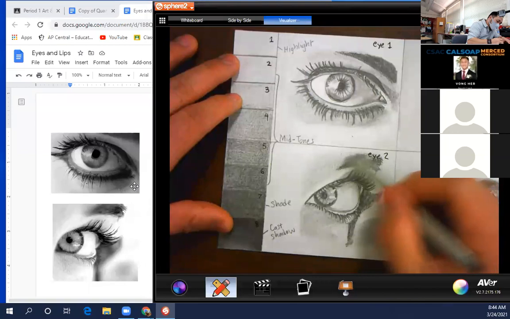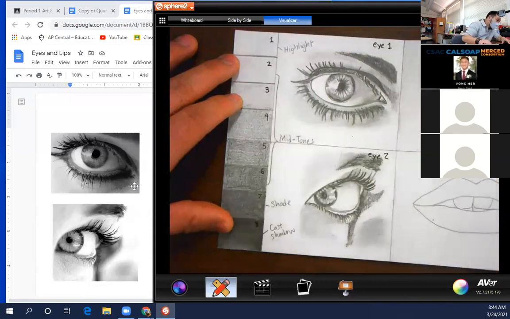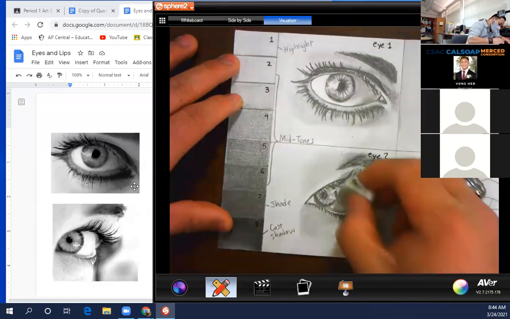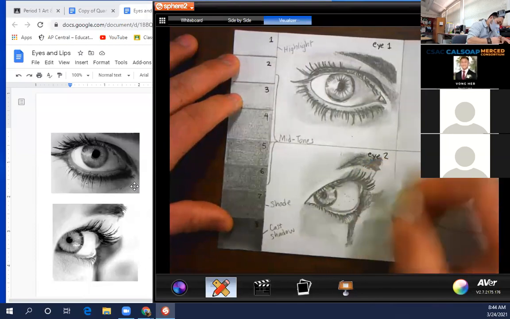There's some shading coming across this way, so I'm just going to pull that over. And clean up any smudges or smears in the areas that's supposed to be white.